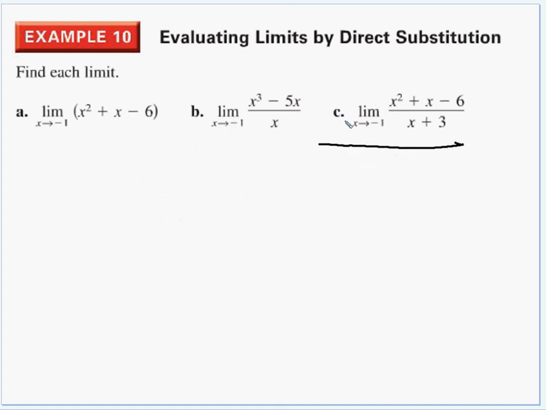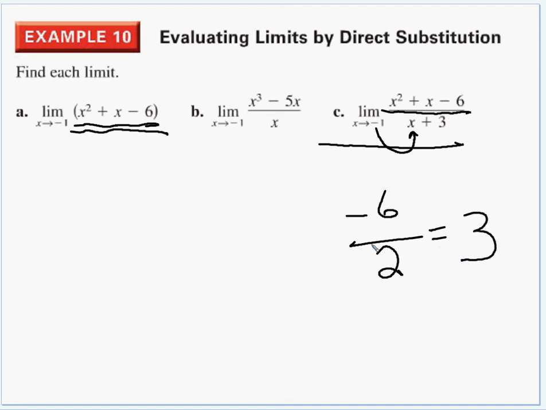Letter C, gee, they love putting -1s in these things. Oh, okay, now I see. It's the same as what we got here. So that's that same numerator. So that is just going to turn our numerator into what we get for part A, -6. And when I put this -1 down here in the denominator, -1 plus 3 is 2. So if we divide negative 6 by 2, we get positive 3.